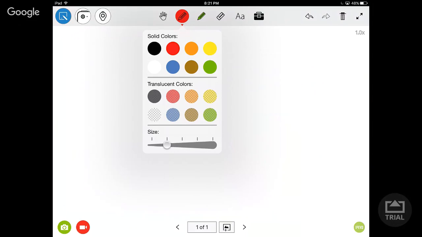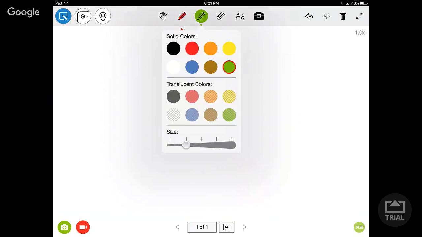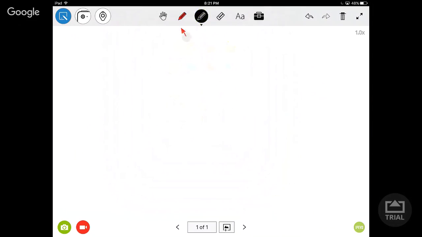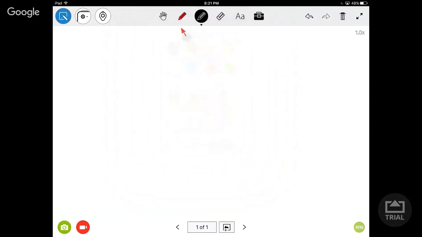So I can have solid colors, translucent colors, and I can change the brush size or the pen size down here at the bottom. So I can set up two tools in advance. Maybe I'll set this one up to be black and a little bit thicker so that I can quickly switch between these tools if I want. There's an eraser tool here so that I can accurately erase and take out parts of that ink if I made mistakes, and I can change the size of the eraser.